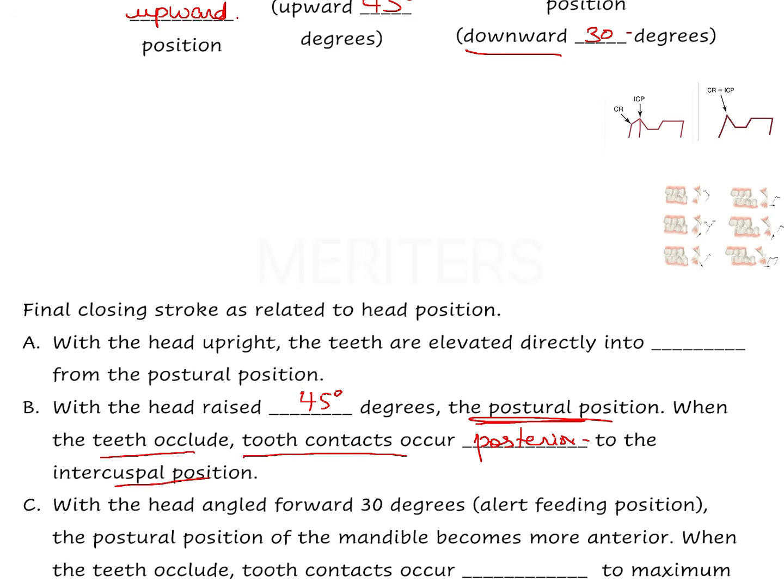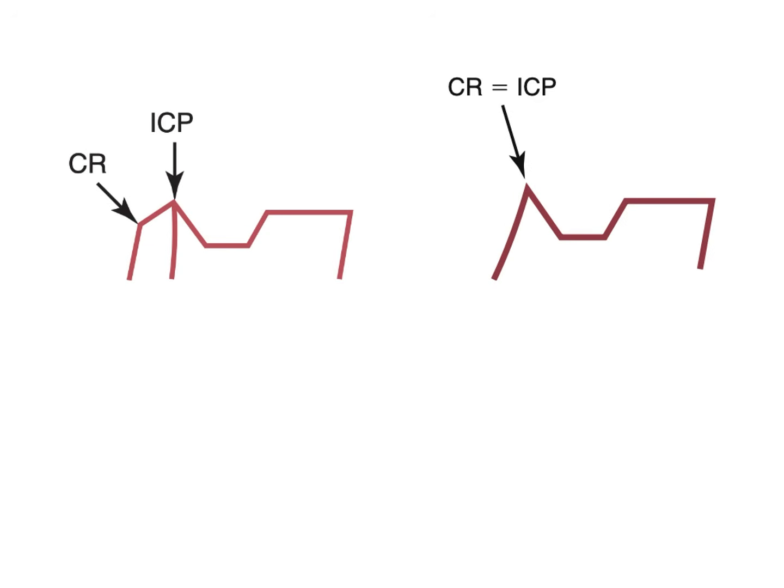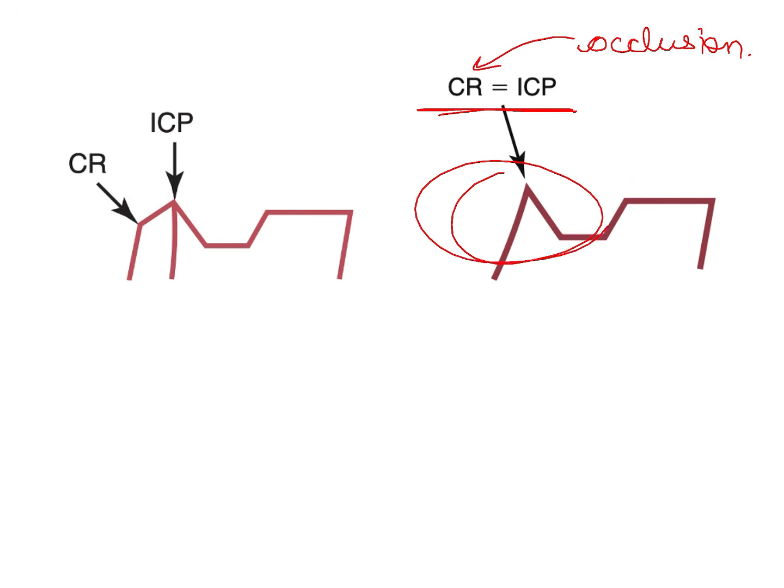Now the question arises that normally in any rehabilitation, you want to rehabilitate in centric relation. That means for complete dentures, say for example, whenever you make a jaw relation, you record the centric and then arrange the teeth. So here, centric relation and intercuspal position are the same because the occlusion of the denture is made in centric relation, which is known as centric occlusion. So here, the border movement will be a little different. There is one common point joining these two, which is CR is equal to ICP. So this happens in CD. This is in a normal dentate patient.